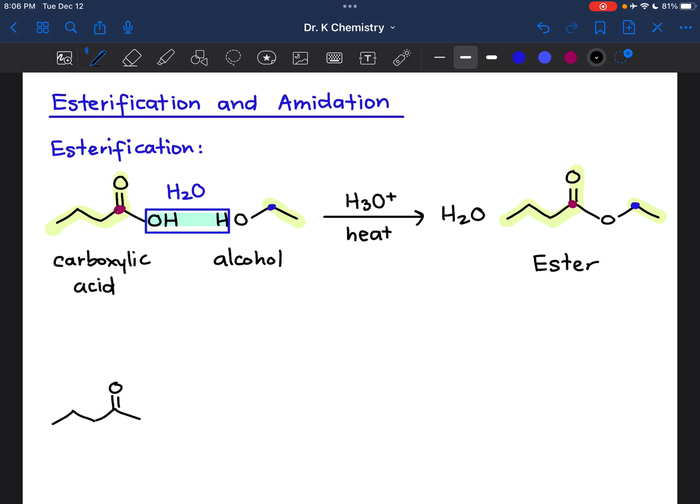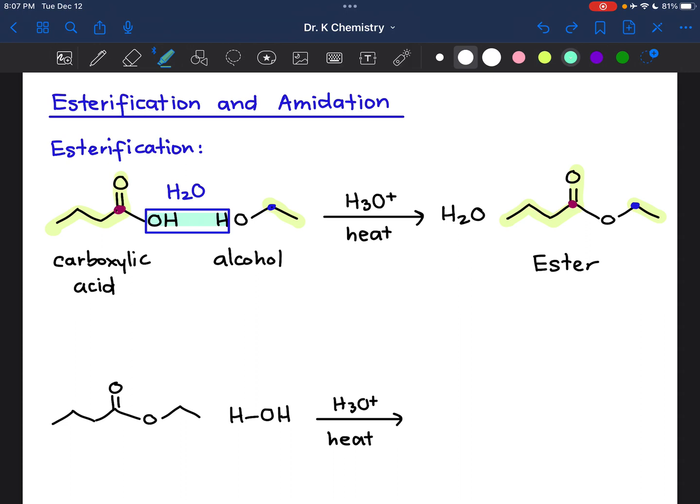We could take the ester product that we had, and we could react that with a water molecule, which I'm just going to write as HOH because it will be easier to see where we are breaking it apart. And if you see acid and heat, in both scenarios we had acid and heat. The acid is just serving as a catalyst. So the acid and the heat are just there to make the reaction go faster. You can effectively ignore them when you're doing the reaction. So in the reverse, we're starting with an ester, and we're just going backwards. So we're going to have to produce a carboxylic acid and an alcohol.